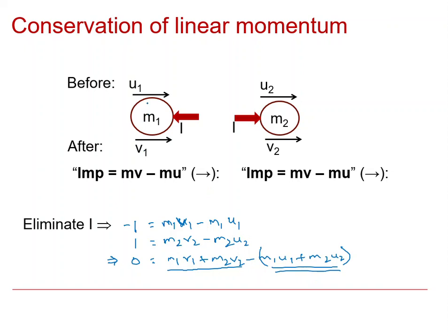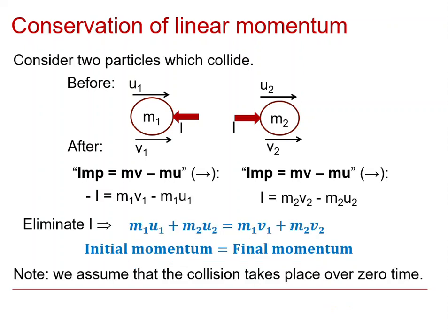The initial momentum, by reading off the top from the information above the particles, is m1 u1 plus m2 u2. So the initial momentum in the second bracket is equal to the momentum in the first bracket, since the difference between them is 0. So if we look at that algebra again stated here, we've ended up saying that the initial momentum is the final momentum, and so in a collision, momentum is conserved. And finally, I remind you that we assume that the collision takes place over zero time, and that's why we can ignore the impulse of other external forces.